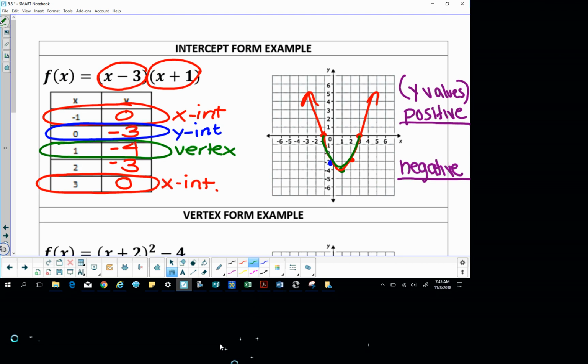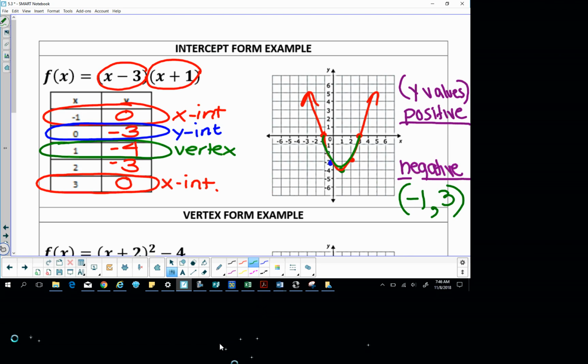Do you guys see that? Yes. This part, all the y's are negative. What's the x coordinate of this right here? -1. And we know it's touching it, but when it's touching it, that's 0. That's not negative. So you're not going to have a bracket, you're going to have a parentheses. So we know it goes from -1, and it's negative until it hits what x coordinate? 3. But that's at 0, and 0 is not negative. For positive and negative, you usually don't put a bracket. Usually you're just putting parentheses.